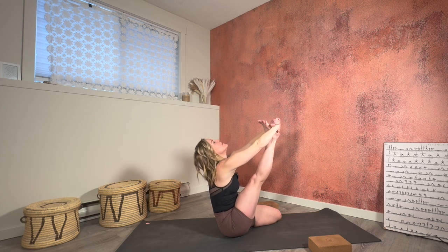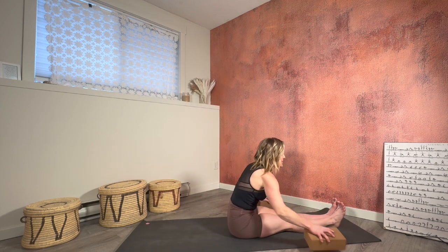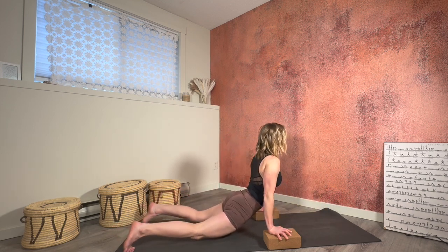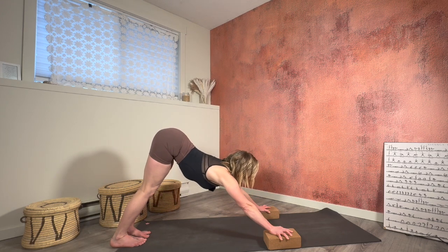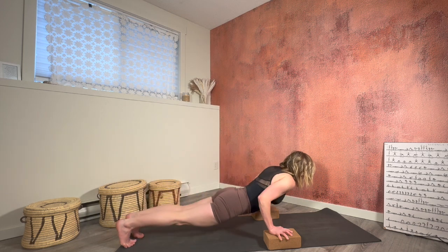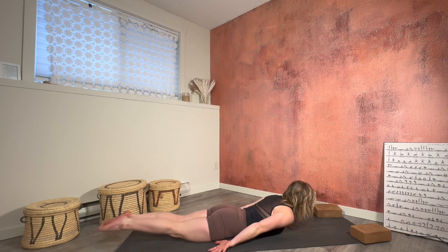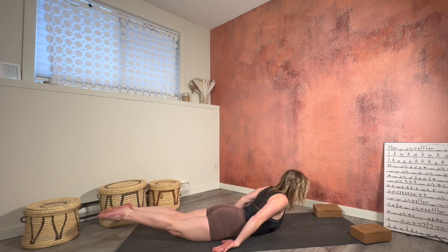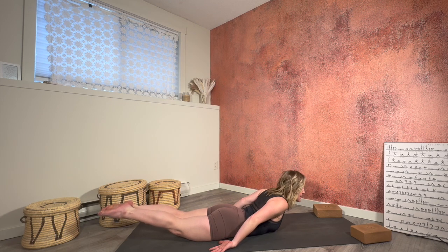Inhale, lengthen. Release the leg and we'll meet in downward facing dog. So you might like a little vinyasa to take you back. Stretch back. Gently tip the weight forward to come all the way down onto the abdomen. Tops of the hands on the earth, Shalabhasana, pick it up.